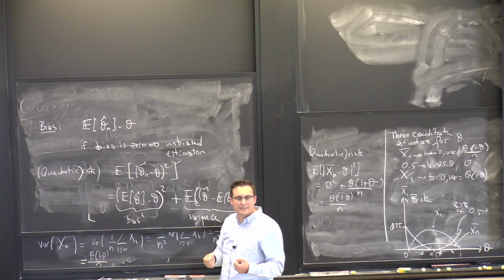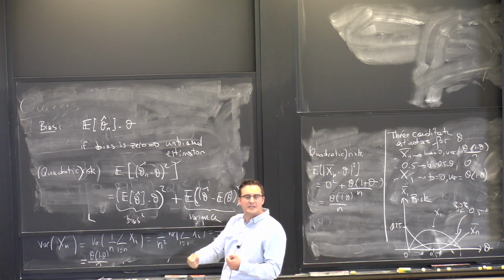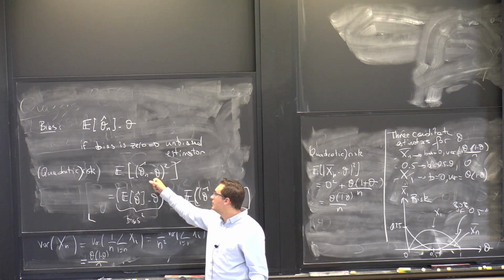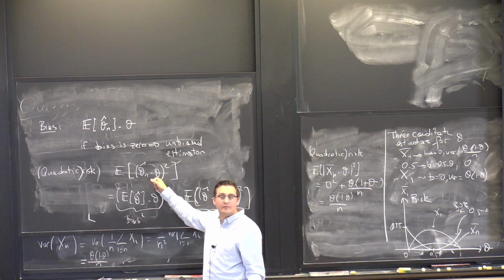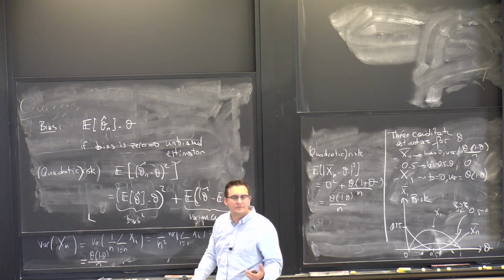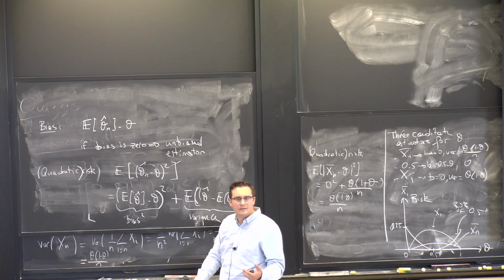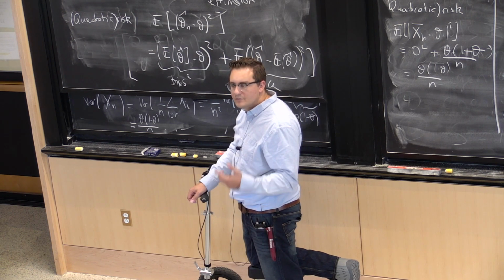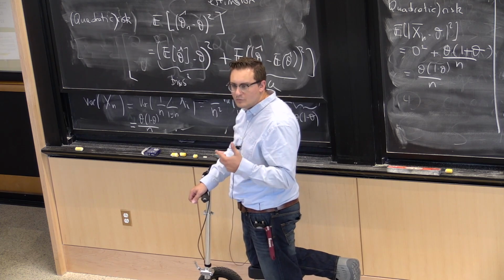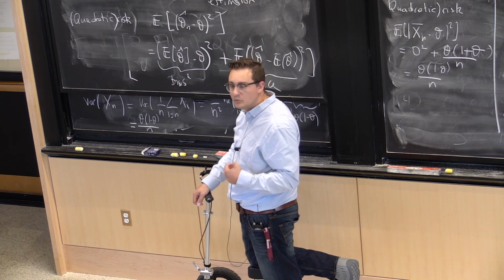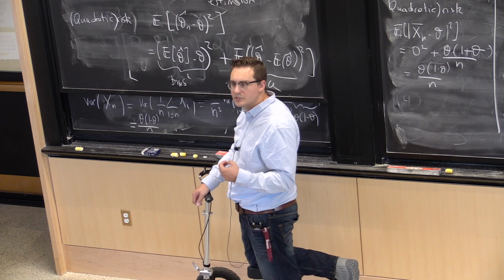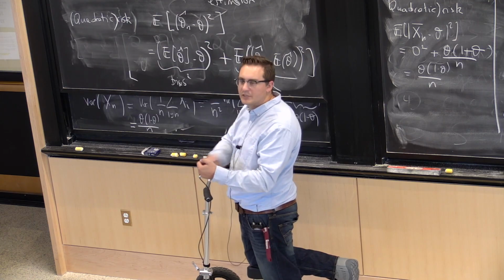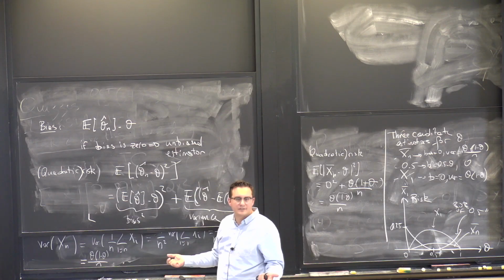So the risk is really telling you how much fluctuation I have around my expectation if I'm unbiased, but actually here it's telling you how much fluctuation I have on average around theta. If you understand the notion of variance, it's telling you the expected squared fluctuation around the expectation of my random variable. It's just telling you on average how far I'm going to be, and you take the square because you want to cancel the signs, otherwise you're going to get 0.